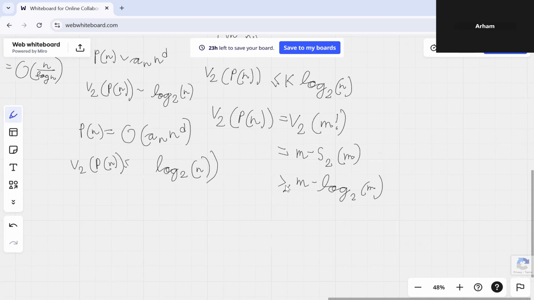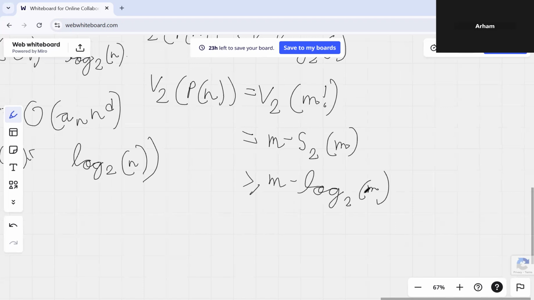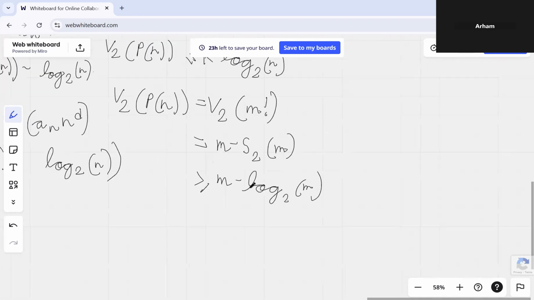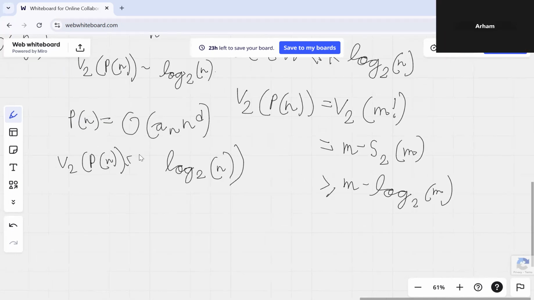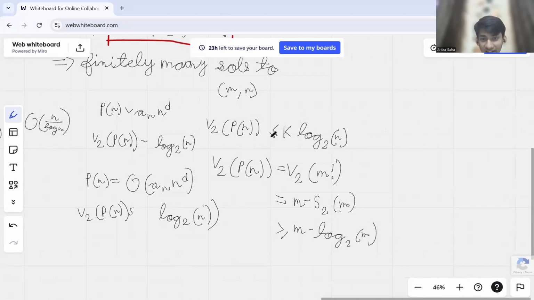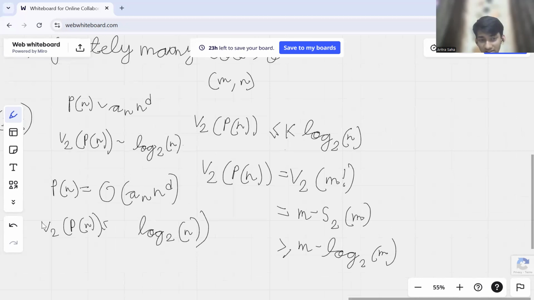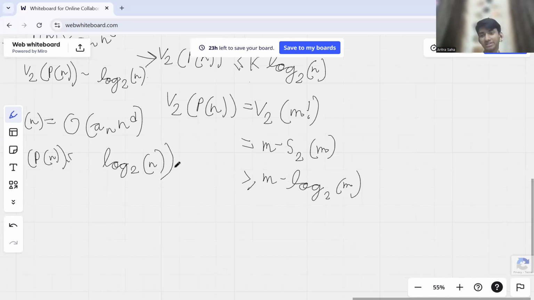Wait, is it log 2n or d log 2n in what you wrote? V2 of Pn less than or equal to log 2n. Here, yeah, is it multiplied by d or no? I wrote a k here, so k is a constant. Okay, we don't care about that. There will not be d, the n will also be there and other terms. So just take a bigger constant, which doesn't matter, because we don't care about constants here.